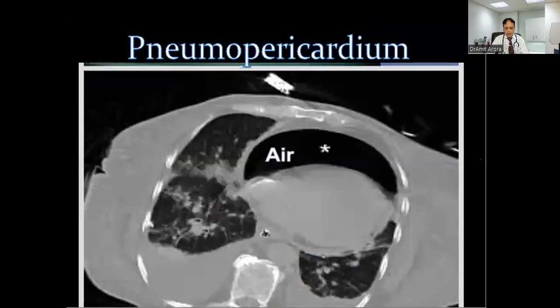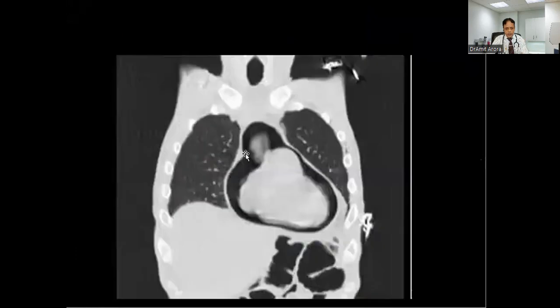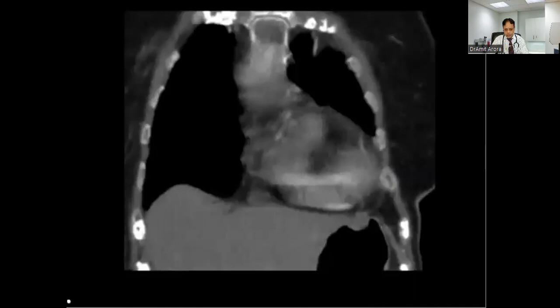A little bit about pneumopericardium. You can see a collection of air inside the pericardial cavity. This is the heart, and this is the pericardium here. Also, on the right side there is a pleural effusion. Okay, we have to go very fast. In a coronal plane, it will look like this. This dark structure is hypodense, and this is the heart. You must know about all these things. We have to cover a lot of pathology, so right now it's very difficult.